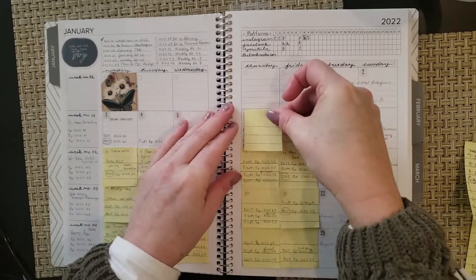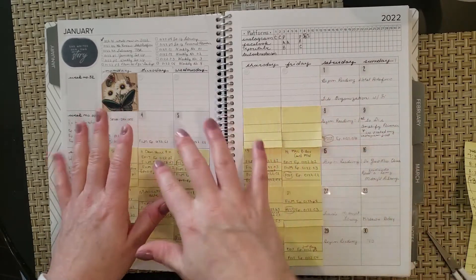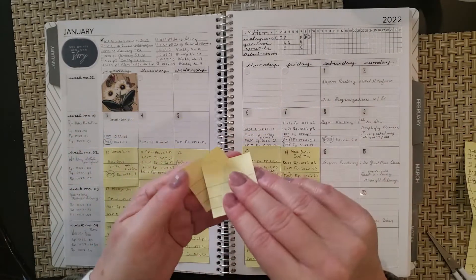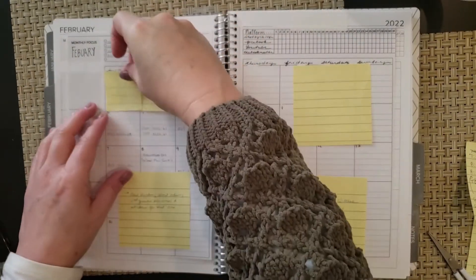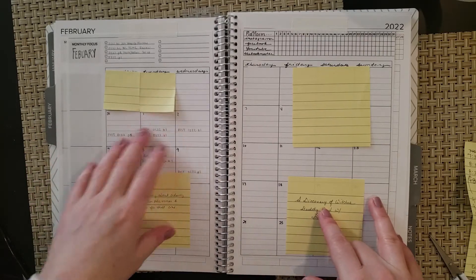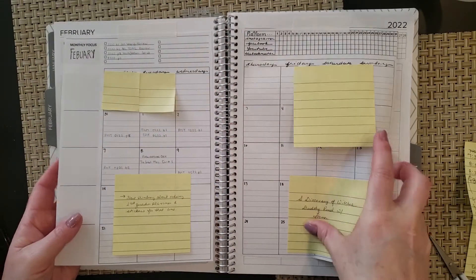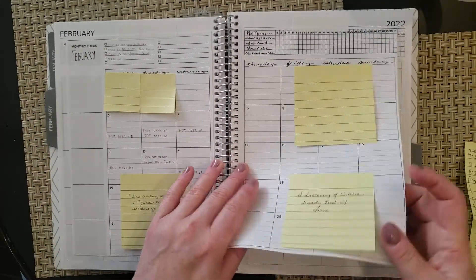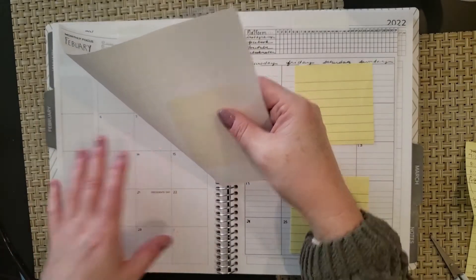On a weekend that's perfect — two boxes side by side. But for individual weekdays I cut it in half where you fold it, and as you can see it fits pretty well. I try to place the ones below underneath so it's easy to take off. I'm going to pop over to February and put a few in. With February I have some larger sticky notes with notes already penciled in as a holding spot.